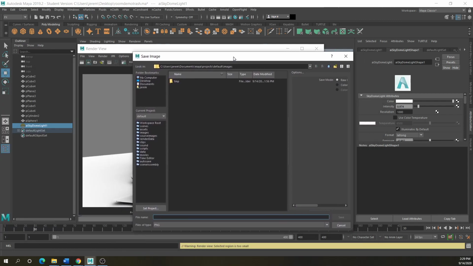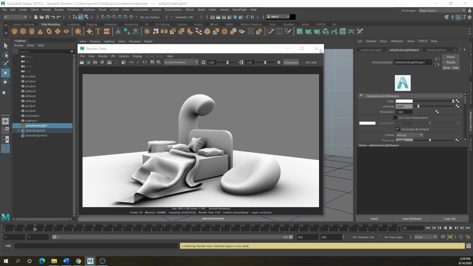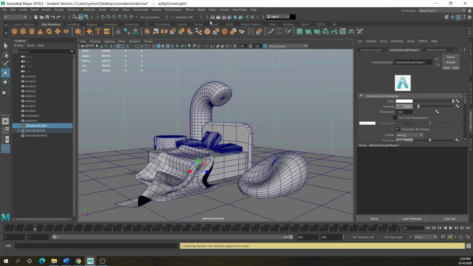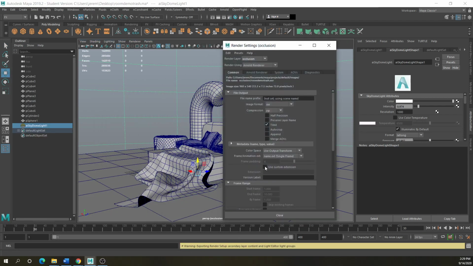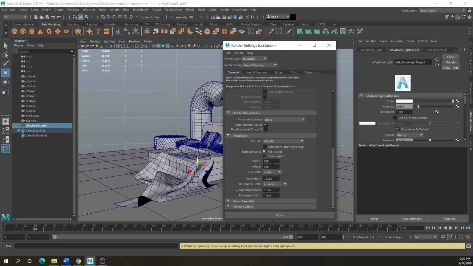Which is how we'll save our high res renders. And for that you may need to go into render settings. Go down here and change your pixel ratio, 1920 by 1080.